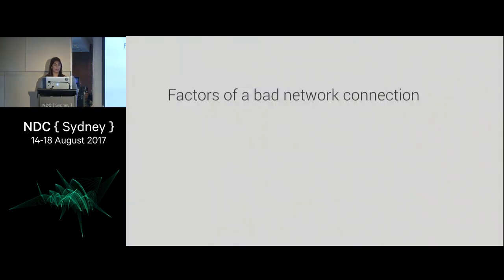Now, designing for the offline experience is a very important part of a progressive web app. And not just if it's offline, but also if it has a low internet connection. And you might think that there's not really low internet connections. But I come from Lebanon, and in Lebanon, the internet connection is really bad. Like, it's 1 megabyte per second. So there are lots of factors of a bad network connection.